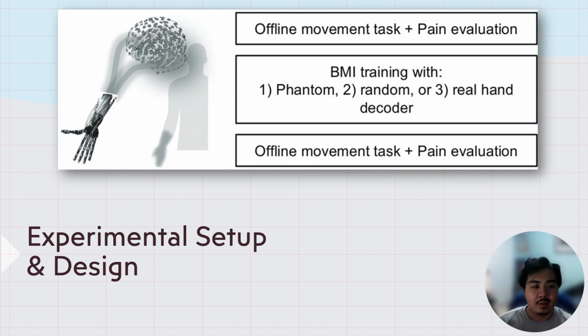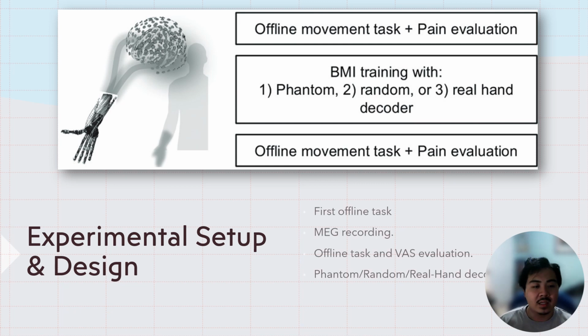The patients would have this about every 2 weeks for the 3 different decoders. The phantom decoder was the attempt of movement by the phantom limb. A random decoder was provided to simply be used as a baseline or control condition, and then lastly the real hand decoder was the attempt of movement by the real hand. In this way, they were able to effectively manipulate the sensory motor plasticity when performing the BMI training.